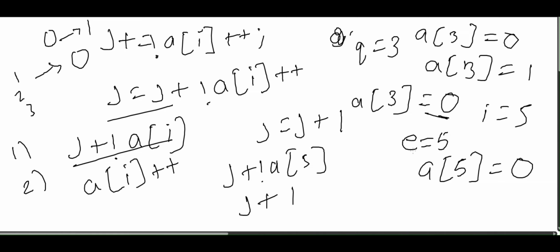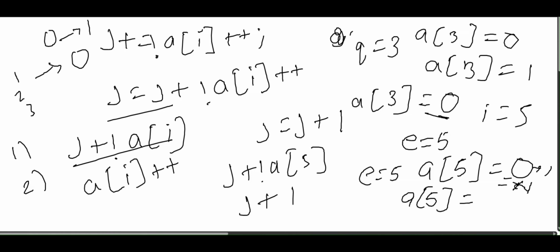Now see how it skips the repeated alphabet. Suppose in our query there is another e after e. When the second e is encountered with ASCII value 5, at that time it will try to access index 5. But after the addition, in the first case, we are doing plus plus. So after the first 0 there, we are doing plus 1 here. So after the first e, the value at index a5 will be 1, not 0.